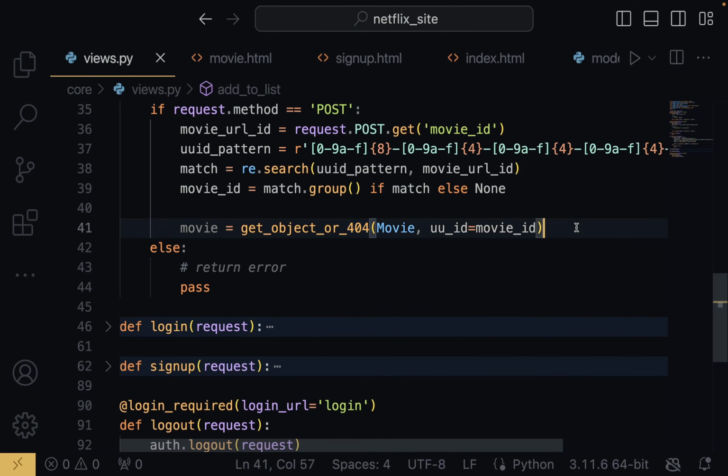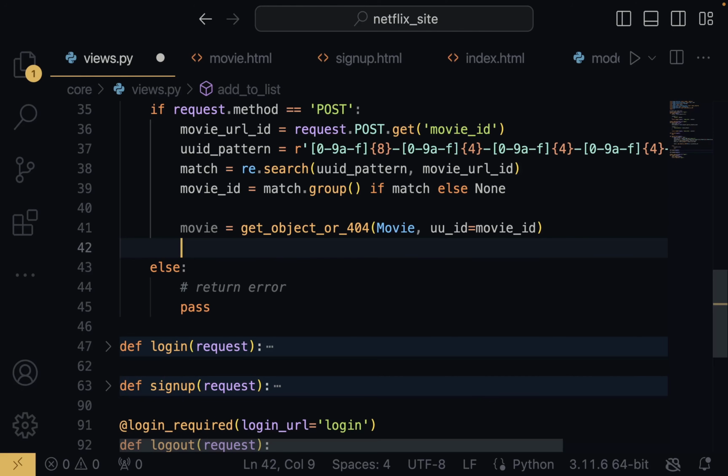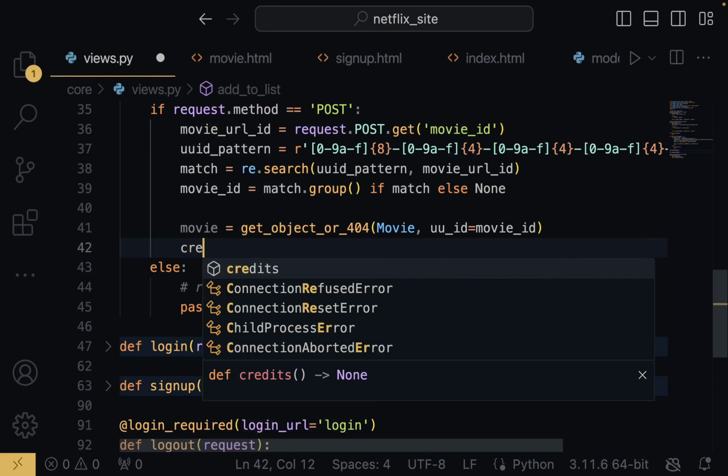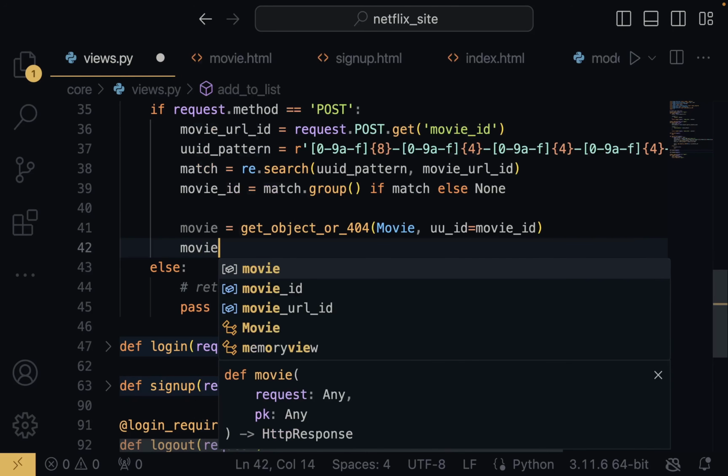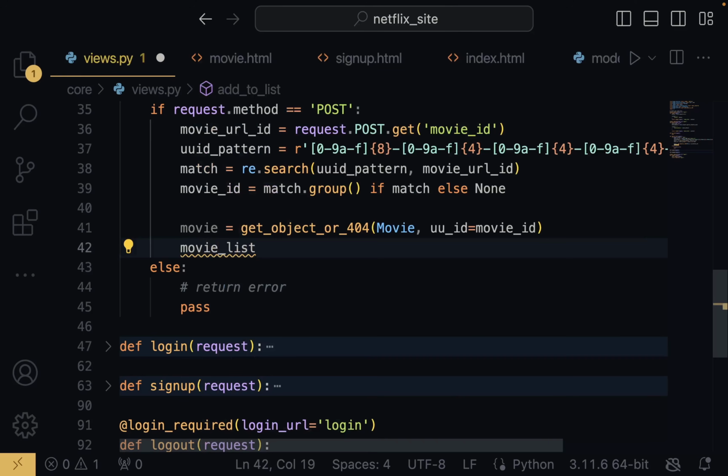So once we have that, what we can now do is come here and say, actually, we want to say movie list underscore list. Let's just create that, and let's also create created equals to.